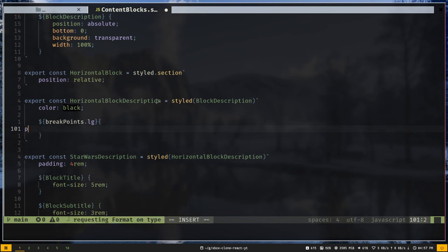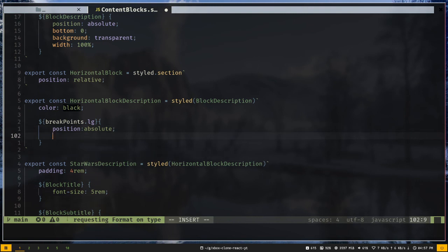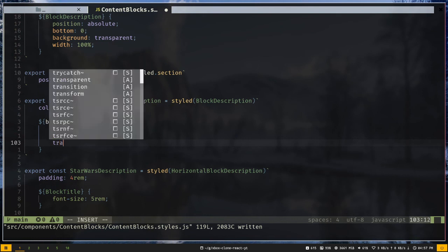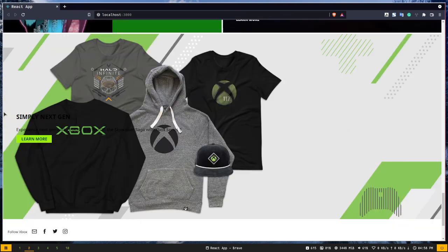And let's add position of absolute, and top will be 50%. And now we need to move it to the center vertically with the transform property, and it will be translateY -50%. And now the texts are at the center vertically.